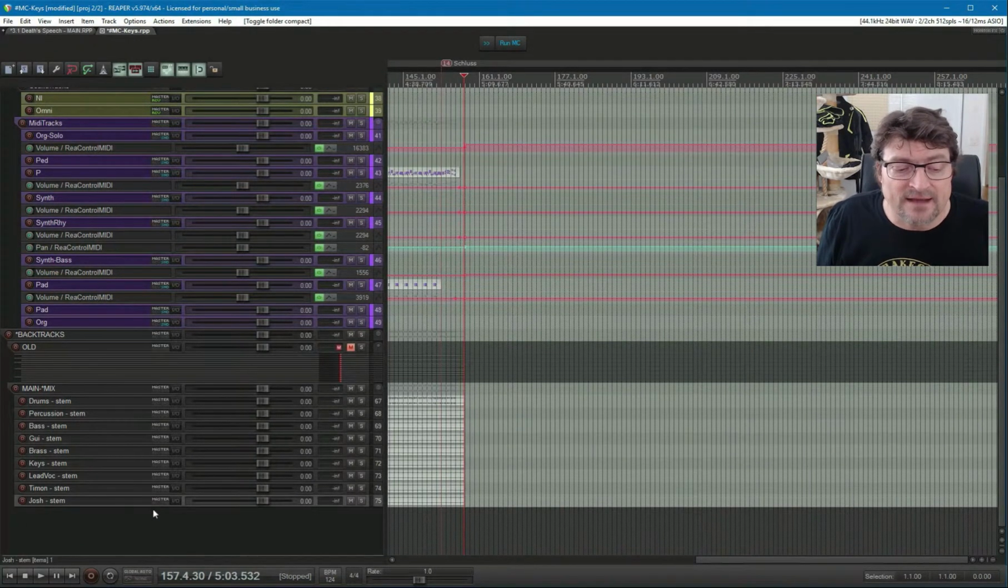As I said, it makes sense to have a minimal set of send effects applied to the stems, because, for example, reverb, which is probably one of the most important send effects that has been used, is not part of the stems, so things would sound rather dry if we left it like this.